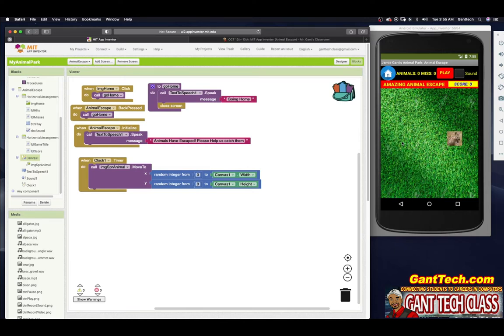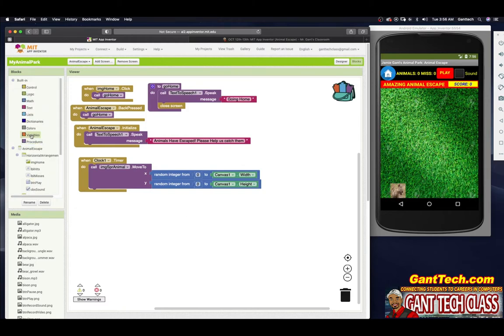So we're going to have 5 animals that you may hit. And if you hit the animal, it's going to play a sound. In order to have those 5 animals and to change it, we're going to make a list. You're going to need to make a list in your Create Performance Task exam that you will take later on in this year when you build your own app. So this is some good practice.